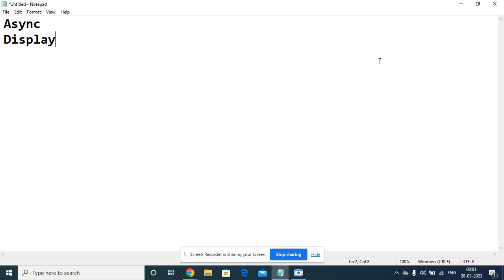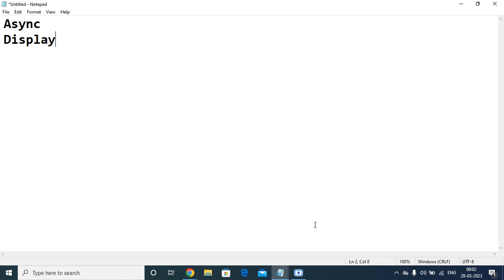The async business rule is used for database actions. If you already performed some action, you will use the async business rule for the same. The async business rule is used after the database action is done.